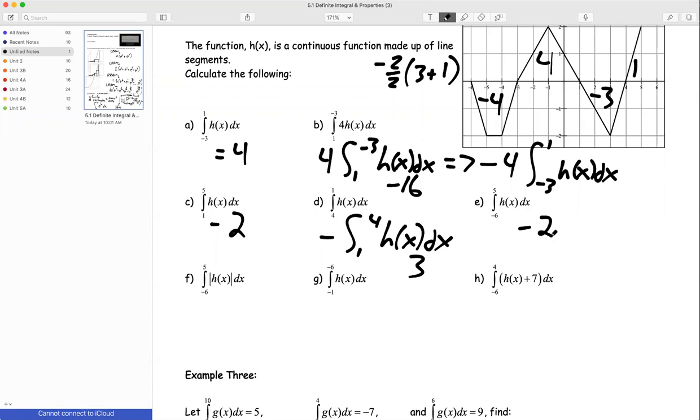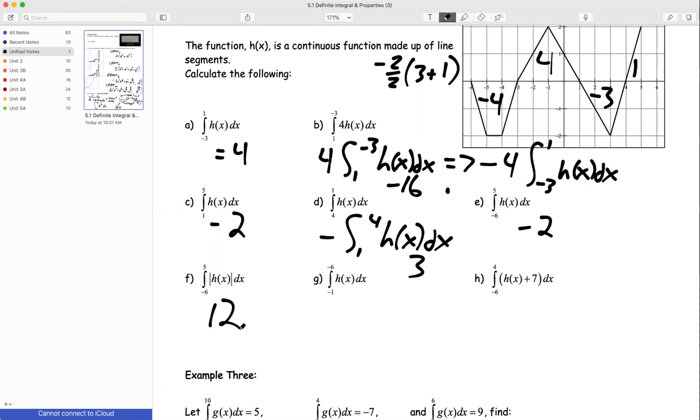All right. Well, the absolute value one. I said 12 at first, but then I changed. Okay. Well, what is the integral finding? It's the area under the curve, right, of the graph. And what does the graph of the absolute value of h of x look like? Oh, okay. It would take those negative parts and flip them over, right? And then we would calculate the area. So indeed, it is 12.